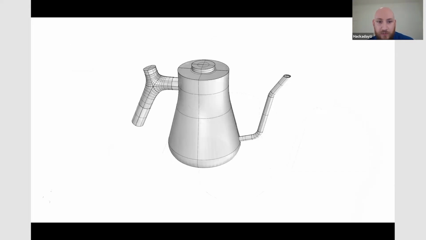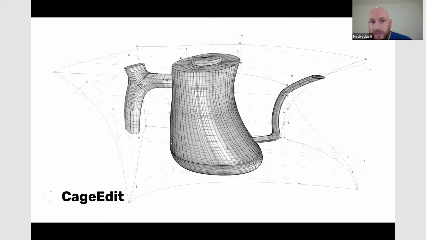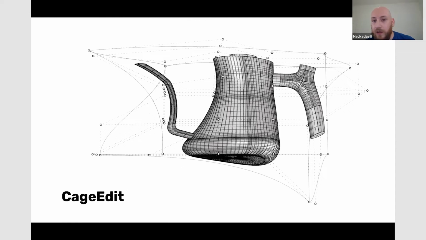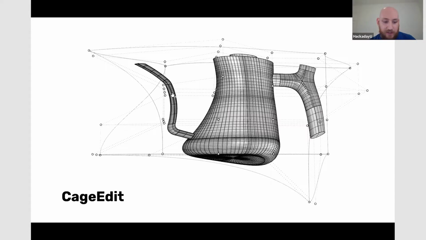And then I just thought I'd share one extra tool with you. I've never used this tool, but just to show you what a cage edit is, that is where you select a bounding box around any volume. You select the number of points you want. So in this case, I just did a 3x3 grid, and then I can deform this to anything. It's still NURBS curves. Depending on how it's constructed, it will stay together in its deformed shape, but it's a fully three-dimensional deformation of a solid shape. So with that, I'm going to jump into Rhino and show you how to draw the kettle.